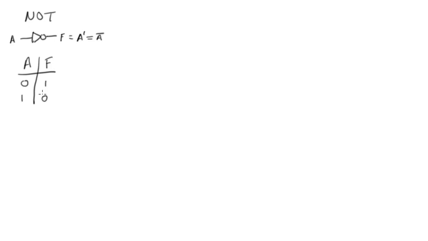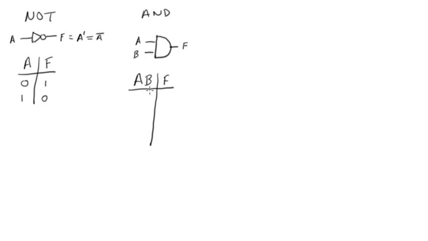The second gate you learned about was the AND gate. The AND gate looks like a bullet with one output and at least two inputs. Let's call the output F and the inputs A and B. The truth table also has two inputs and one output. And we want to write all the different combinations of A and B.